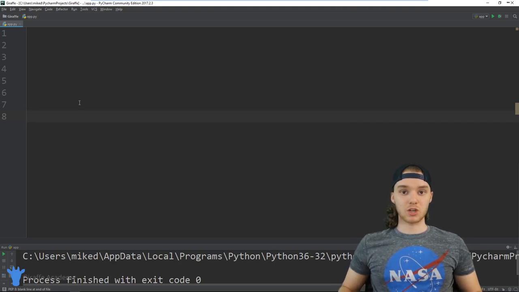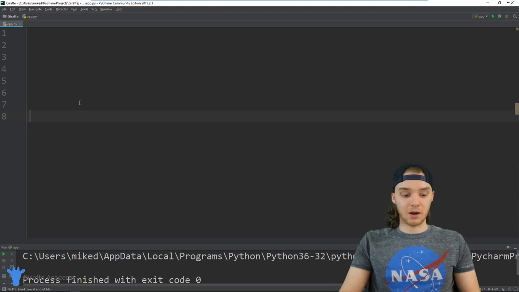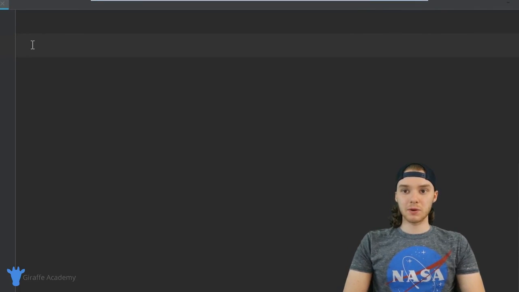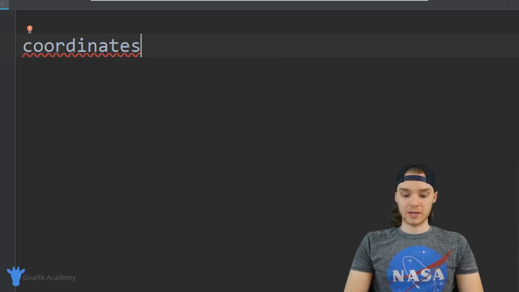First thing I want to do is show you how to create a tuple. So I can come down here and create a tuple. One of the most common examples of tuples is coordinates. So let's say I had a series of XY coordinates. I could create a variable called coordinates, and I'm just going to set this equal to an open and close parentheses.